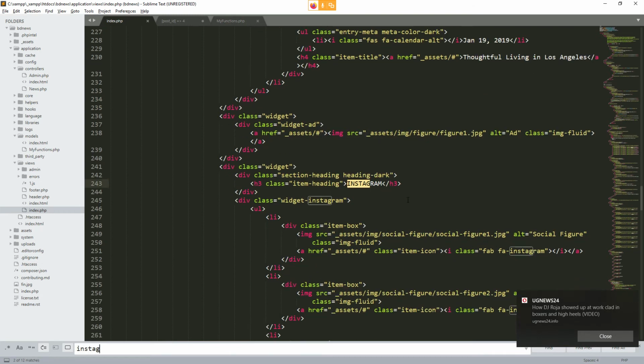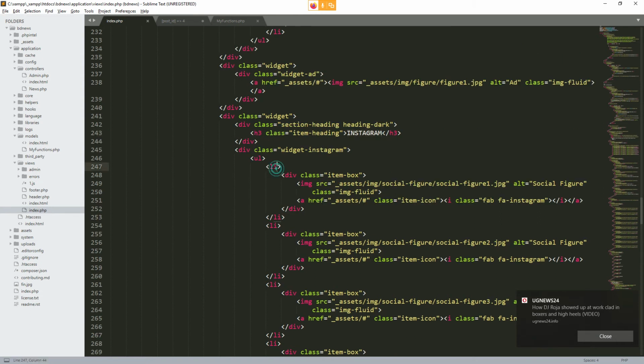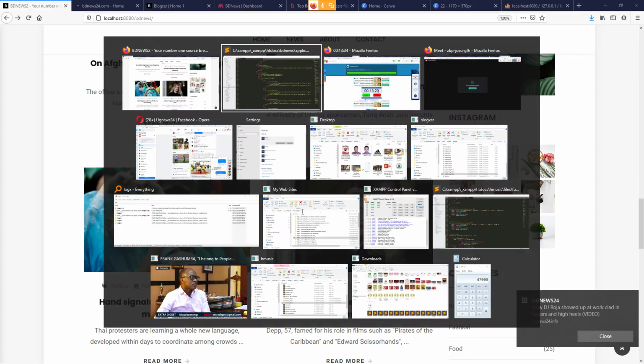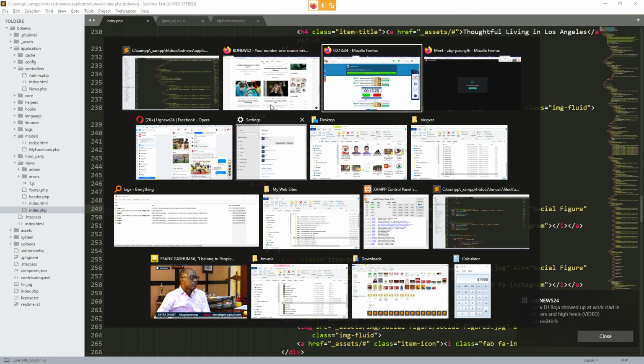Okay, it is here. Here is where there is that image. You see the img is here, so you just have to loop through these list items and put the img and then the links for those Instagram photos. So with that much said, I'll consider my home page as done.